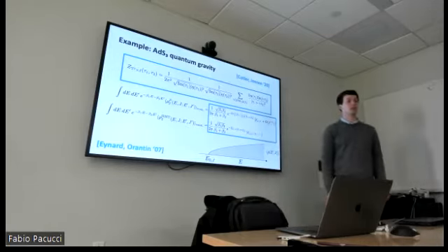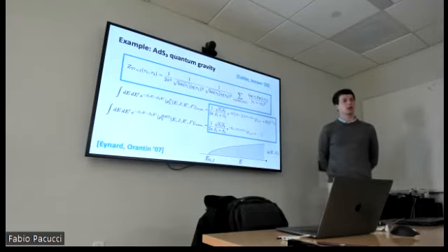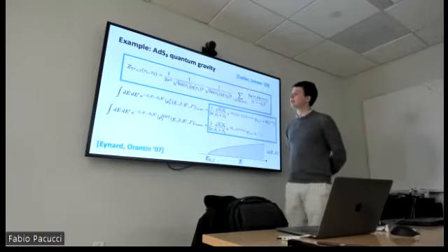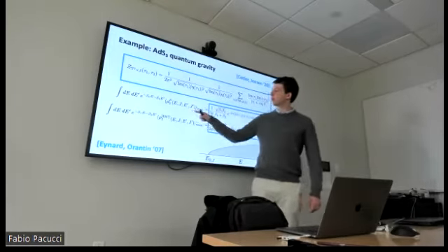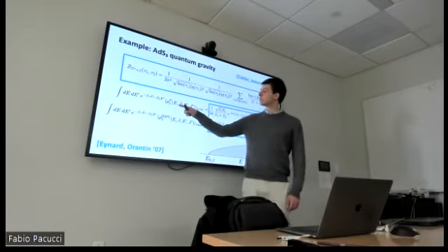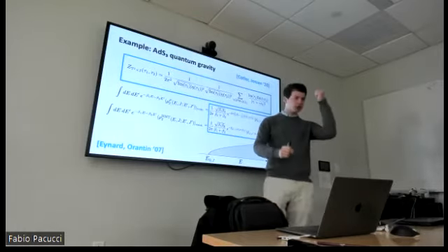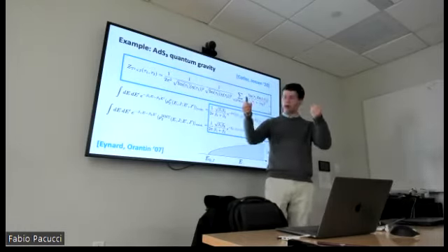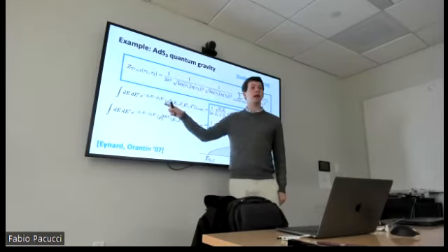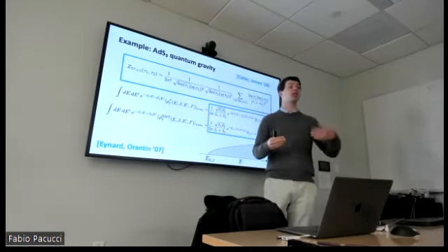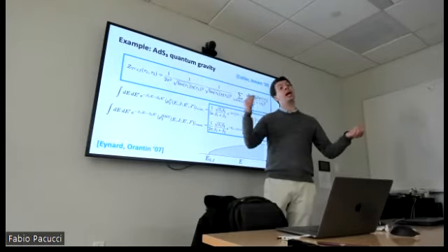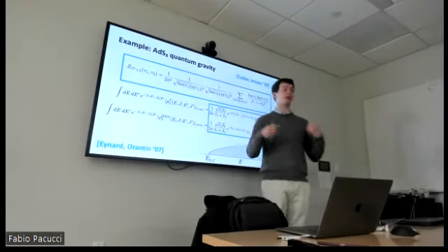Yes? Just a notational thing. I thought the betas were temperatures. What is beta 1, beta 2 here? Right. So the way to think about this is that you're essentially comparing, so the thing that we're really interested in is the correlations between an energy E and an energy E prime and J prime. We're going to essentially take the double Laplace transform with respect to beta 1 and beta 2. So the way you can think about this is it's looking, roughly speaking, at the correlations between the energies of a black hole at inverse temperature beta 1 and another black hole at inverse temperature beta 2. That's what's being compared.